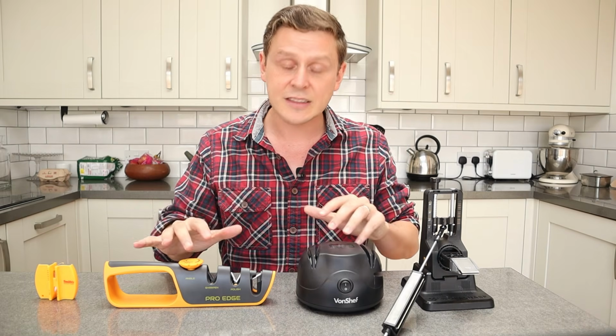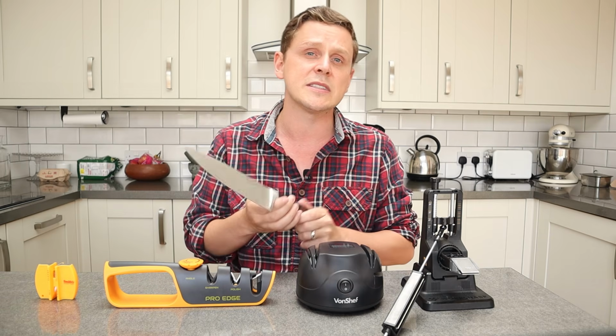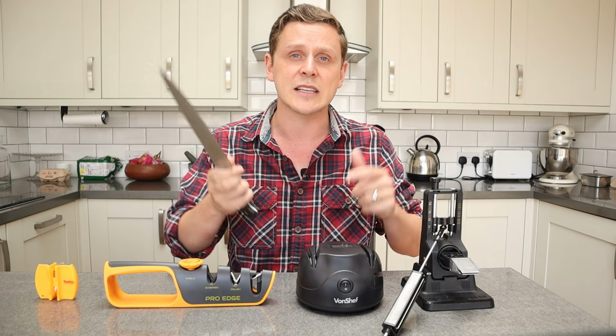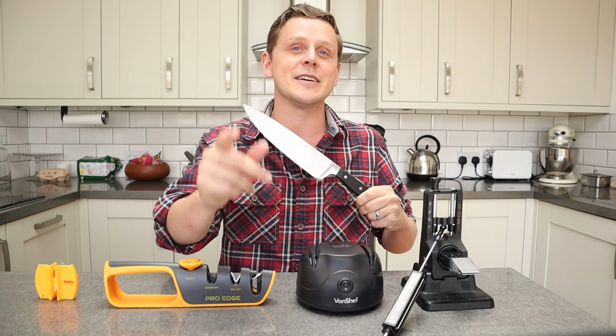I'll go straight into testing these sharpeners very shortly, but first let me very quickly explain the knife that we're going to be testing them on, because the knife we use is a key factor you need to be aware of for this sharpness test. Don't skip this bit, it's important.